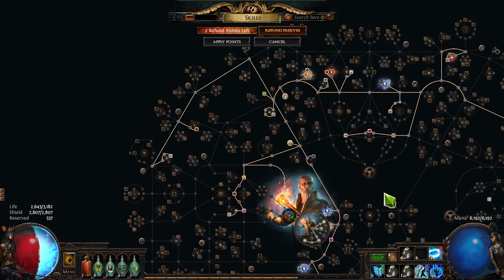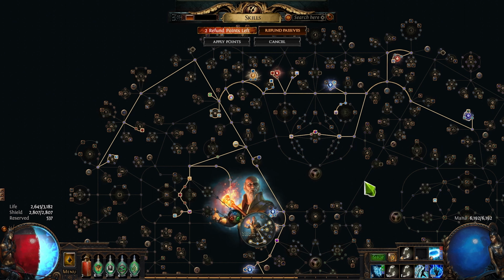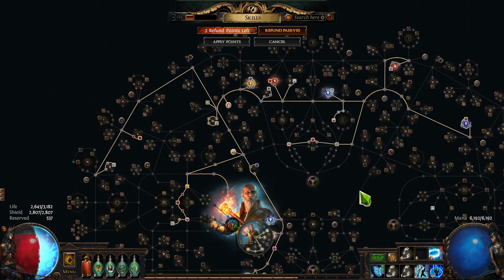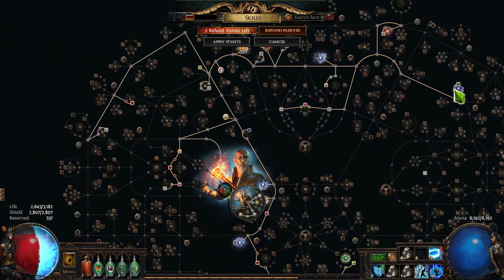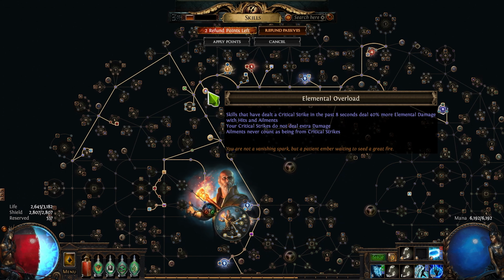You do path through and buy quite a few jewel sockets, but I haven't found any. The only jewel I've got in is pretty bad. It's reduced effective chill and a tiny bit of cast speed. The tree is a fairly straightforward one. You're basically just taking mana and cast speed and some lightning damage, and then I've taken some suppression nodes because I want to try and make the build a little tankier.